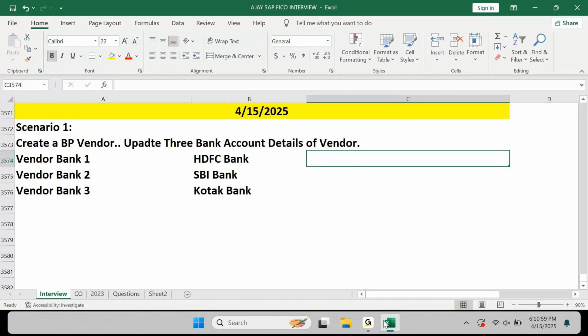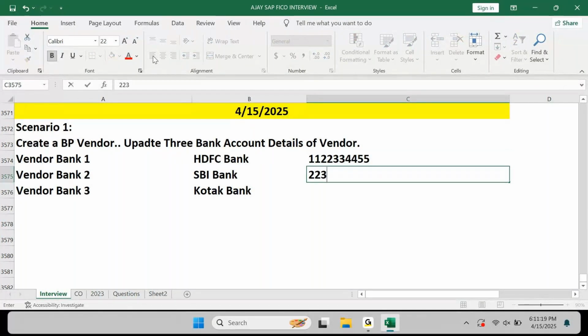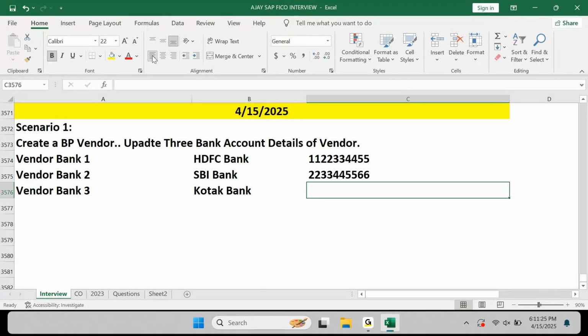Now HDFC bank account number I will write maybe 1122334455. This is the HDFC bank account number, dummy number I am taking. Now SBI account number I will take 2233445566. Similarly, Kotak I will take 3344556677.